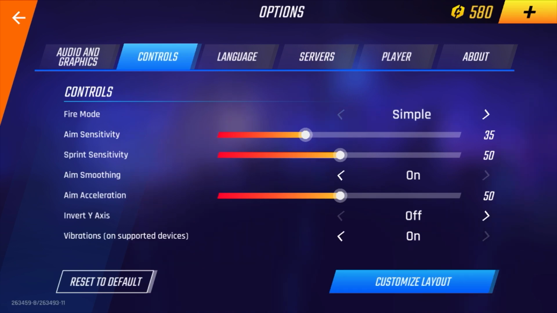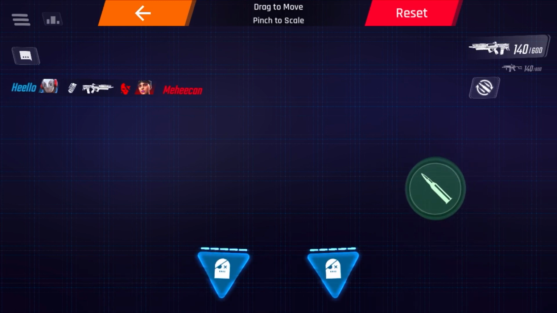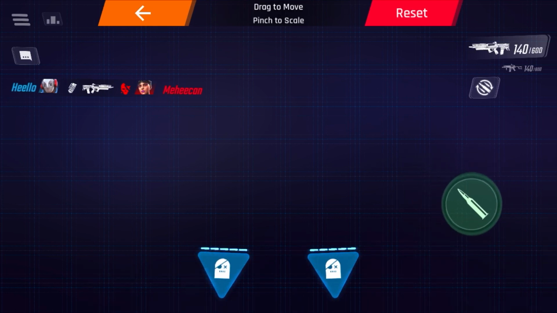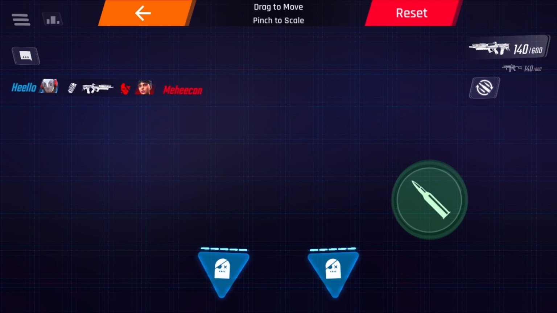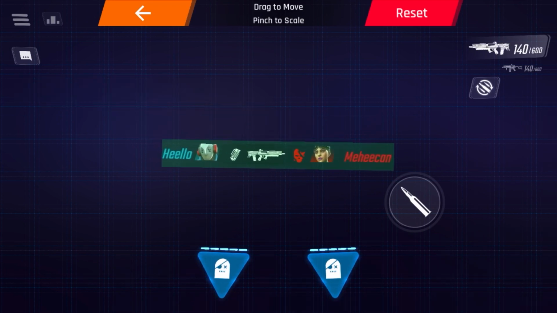And now let's take a look at the customization of the controls. Right now you can move them around, you can scale them up, scale them down, and actually when playing Jet I'm good with the default scheme of that, so you can keep that like this.